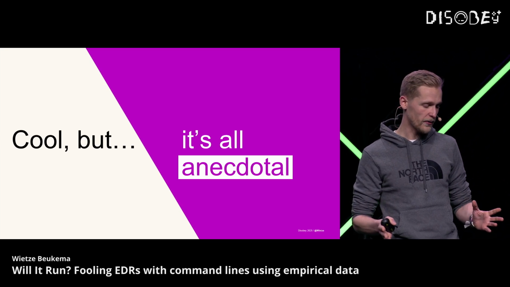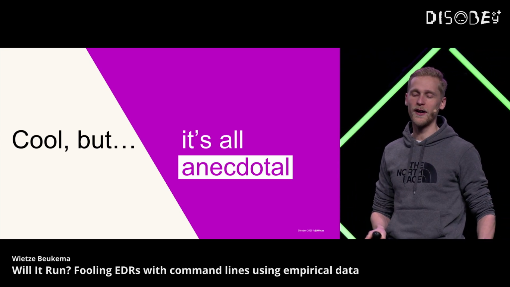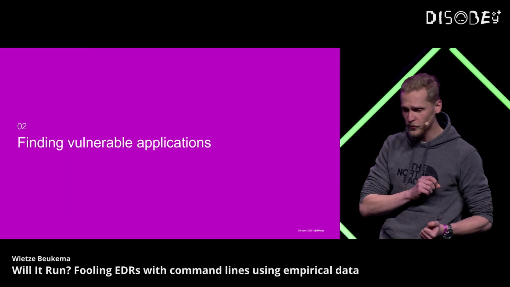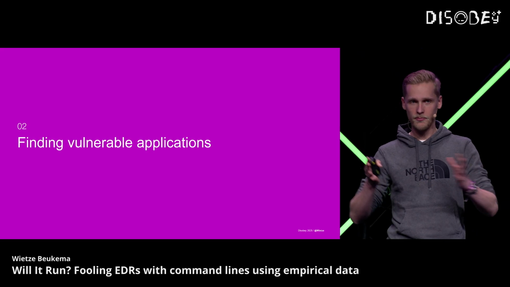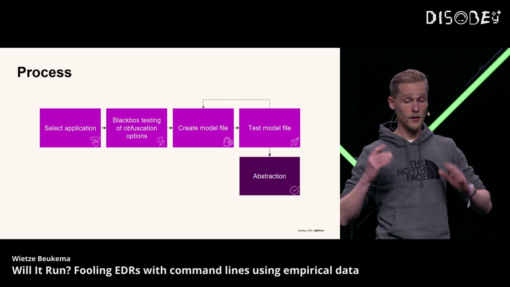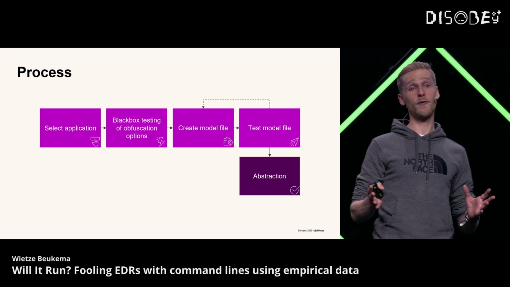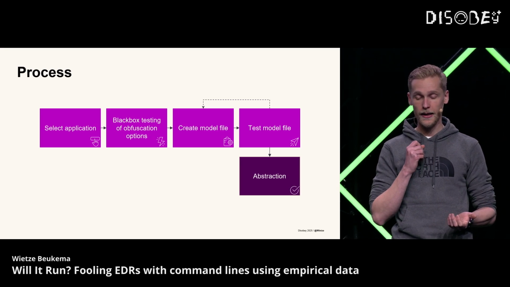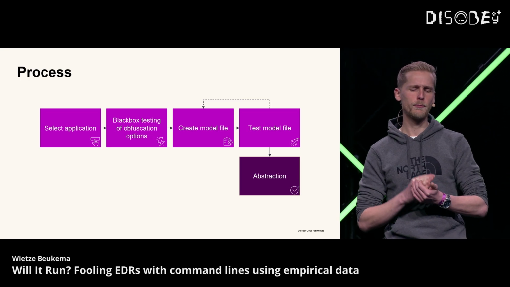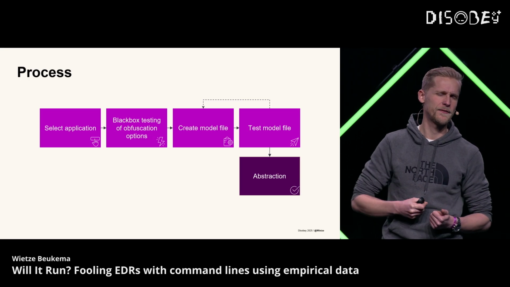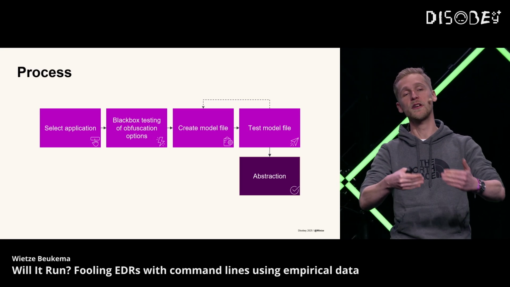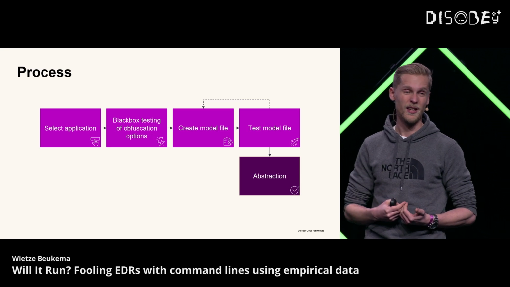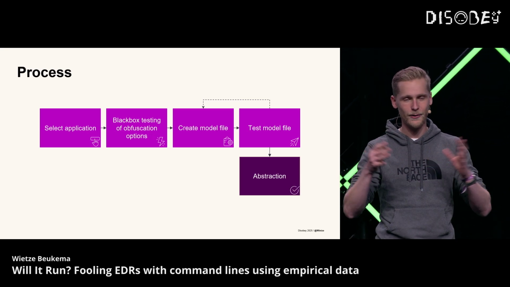So I thought, as part of my research, I want to solve this once and for all, and find out how prevalent this is and how we can identify these techniques. I'm going to walk you through what I did, and then show you the results. I selected a bunch of applications, commonly seen LOLBins, things you would often find in intrusions. For each of them, I applied a bit of black box testing. It's basically fuzzing: I tried to work out which obfuscation techniques each executable was susceptible to. I'm not patient enough to reverse engineer everything and work out all the intricacies.